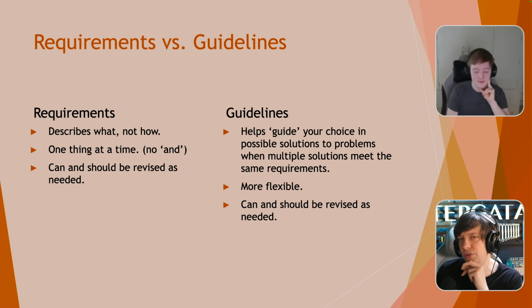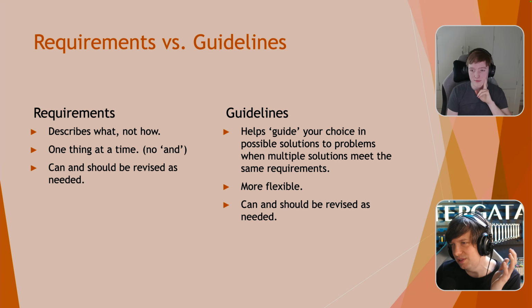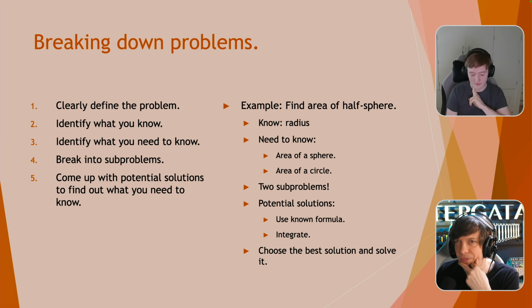Then we have the requirements versus guidelines. Requirements is the must, and it's a kind of a limit that we don't cross. The guidelines, you can call them logical requirements, and the guidelines are more these magical things to amaze the audience, to play. It would be great if it could play tighter music, or if it could play better songs, or if it would be more lightweight. Those are guidelines, and guidelines are okay to put in, but they don't have the God status of requirements, really. Then we're breaking down the problems and clearly define the problem. And first, after we have clearly defined the problem, we come up with the solutions. It's that Einstein quote that is not an Einstein quote.